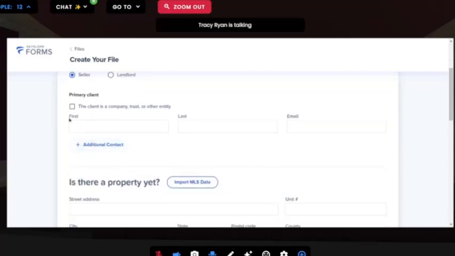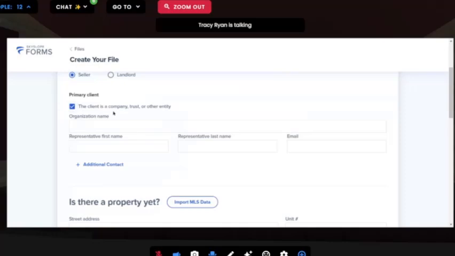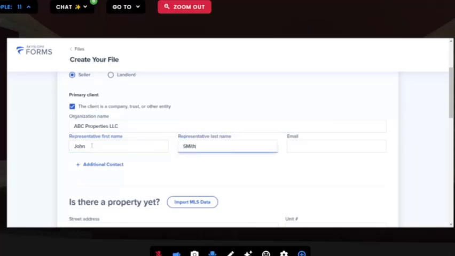One thing Skyslope Forms has is the ability to check that the client is a company, trust, or other entity. And what that does is it allows you to enter their LLC here, but then also enter their name here, okay?